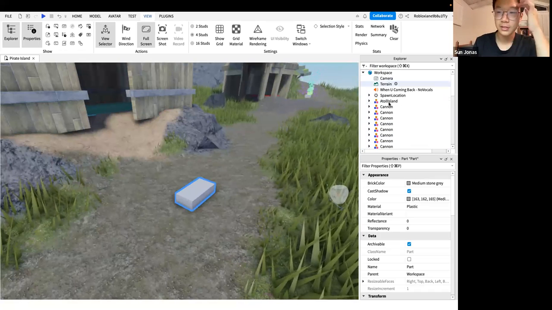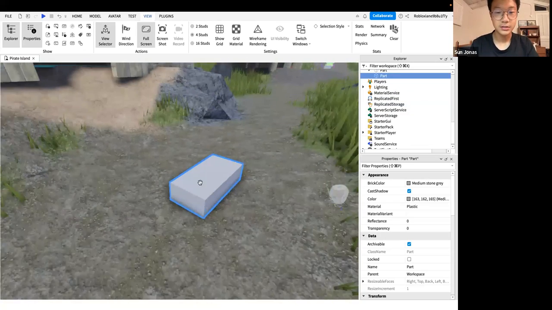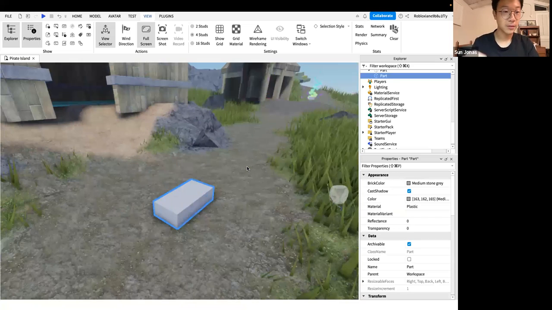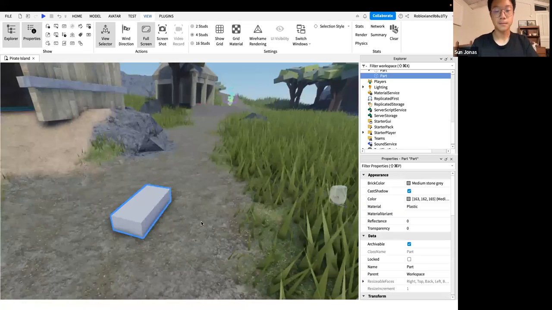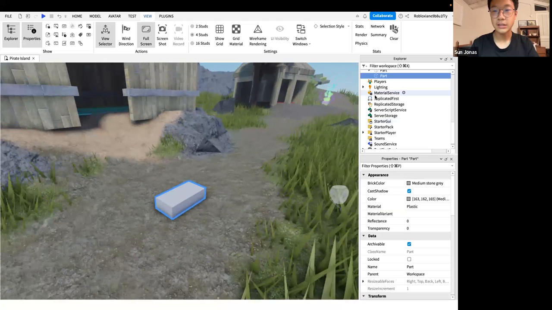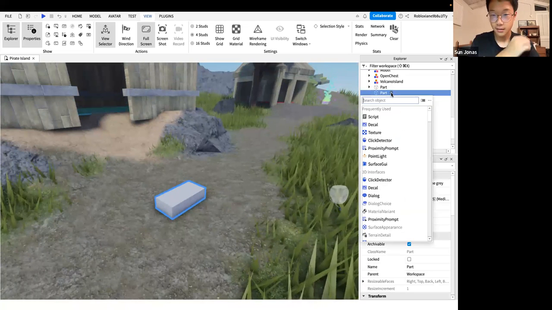On top, you couldn't really see it, but you can see it on the bottom. Or you can just click on it to select it. And when you select it, it should have a blue outline, like this. All right, after you can see the blue outline, then go to the Explorer and click plus again.